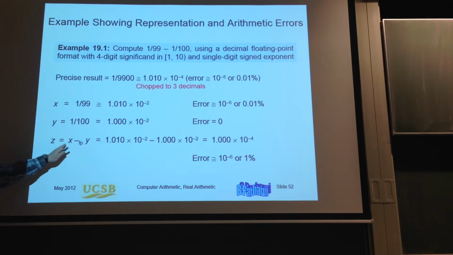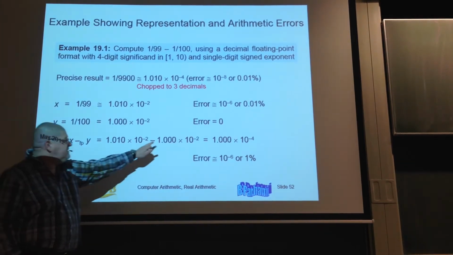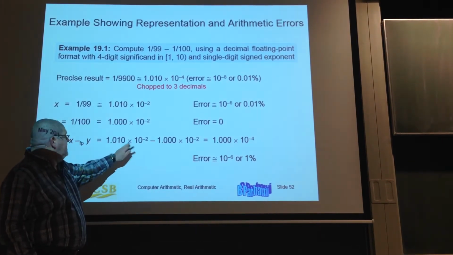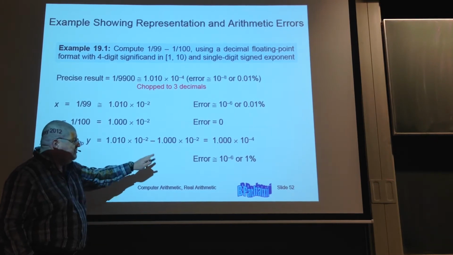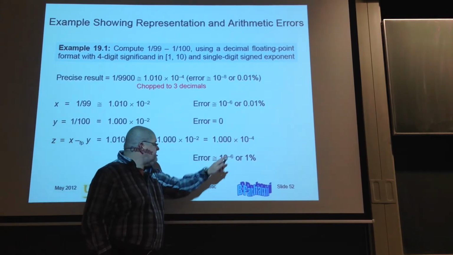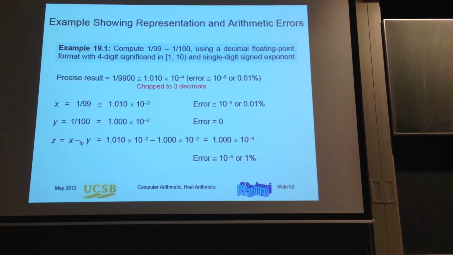Now I'm doing the calculations in floating point, which means this is the representation, this is the representation. Now they will cancel, I will have something here, I will normalize, and this is my result. And you see, I have a 1% error after a very simple subtraction. And that was one calculation. And as you can imagine, this error will only amplify.